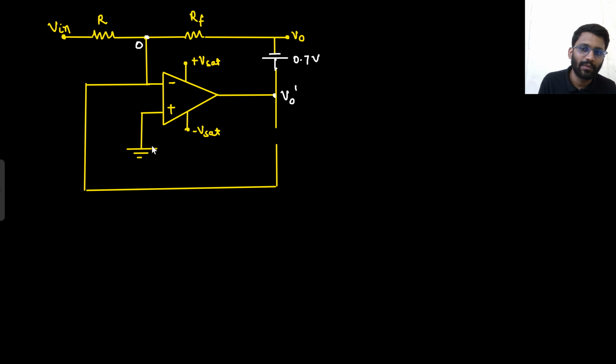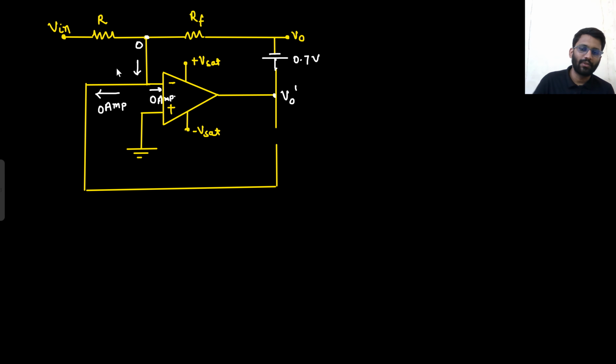Now this node is 0. Right? What is the current going here? This is an open end. So what is the current going here? 0 ampere. What is the current going into the OpAmp? That is certainly 0 ampere. So what is the current coming from here? 0 ampere only, because here there is 0 ampere current in this loop.